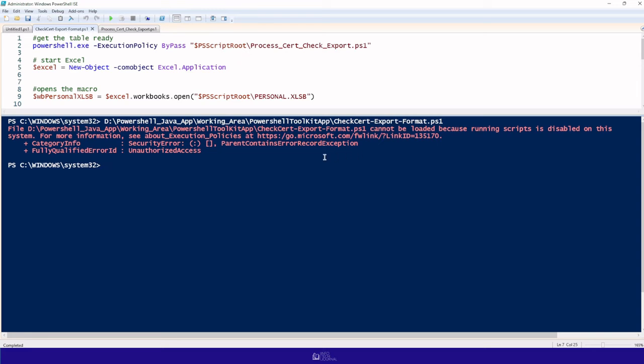So in order for us to run this, we do the execution policy bypass. This is not to run the actual script, which is the cert export format. This is to run the process cert export script. So in order for us to do that, I'm going to copy this.